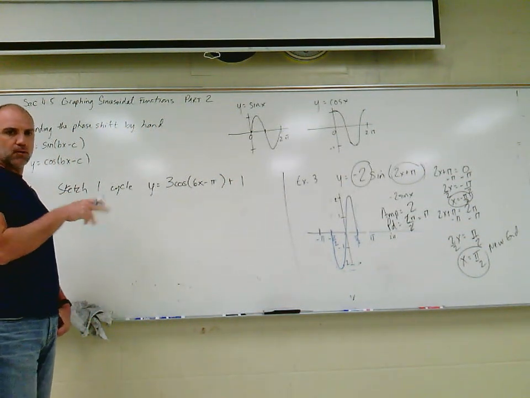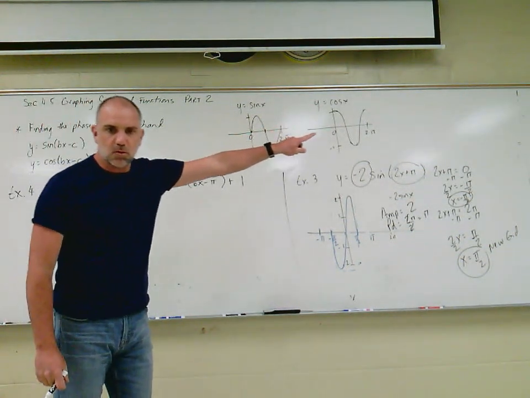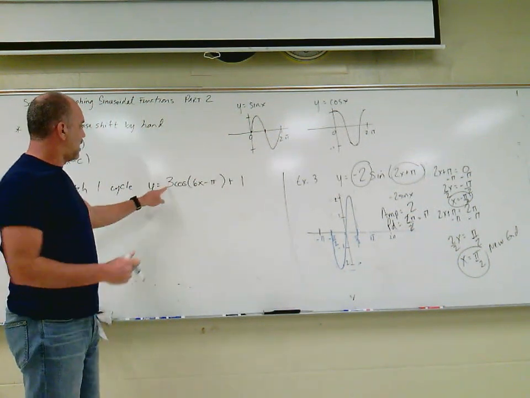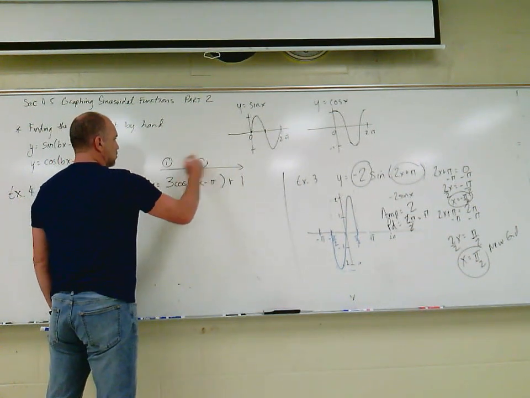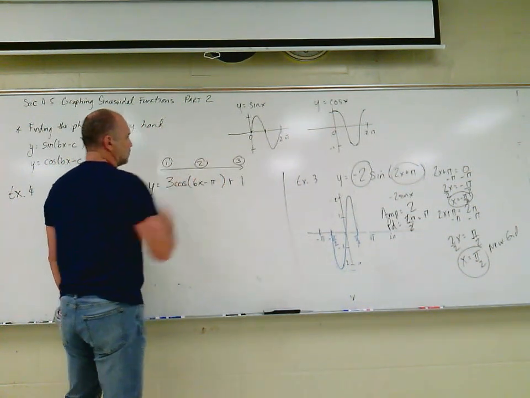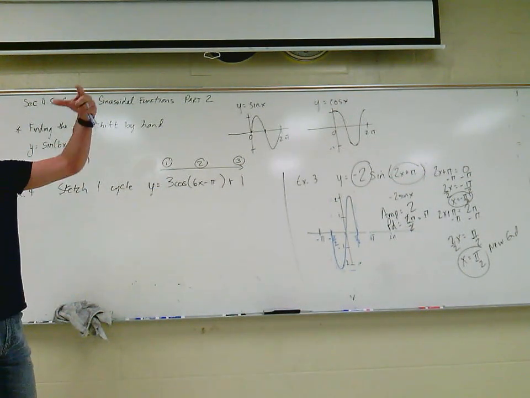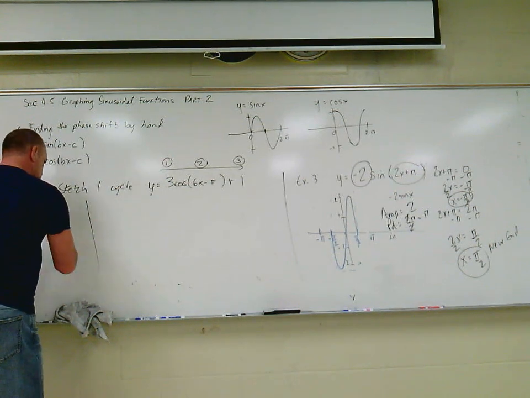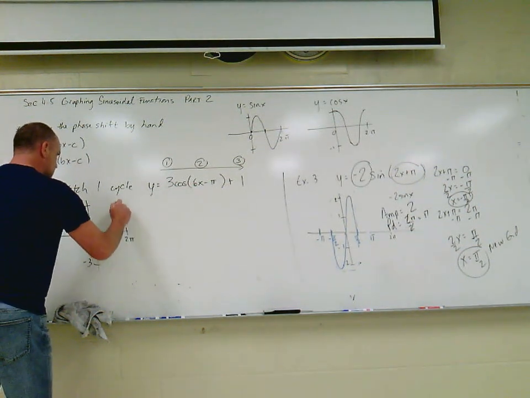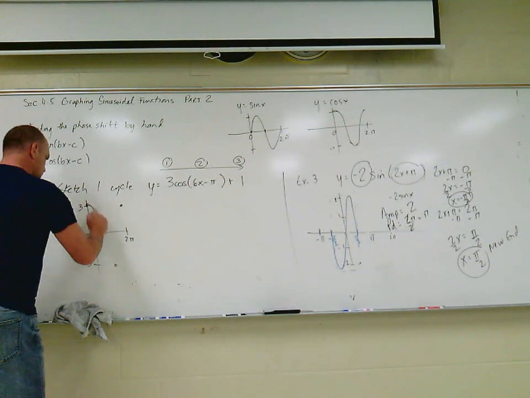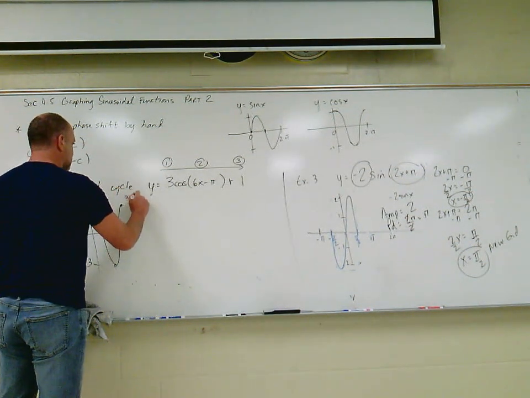I'm going to look at what my basic graph is going to be. Since I see it's cosine, I know that one cycle for cosine is the U shape there. I'm going to go in this order on my transformations. I'll do this one first, the horizontal phase shift second, the vertical shift third. So what does a 3 in front do? Yeah, it stretches it by a factor of 3. So that's the first thing I'm going to do, is draw one cycle stretched there. There's that. So right now I have 3 cosine x.